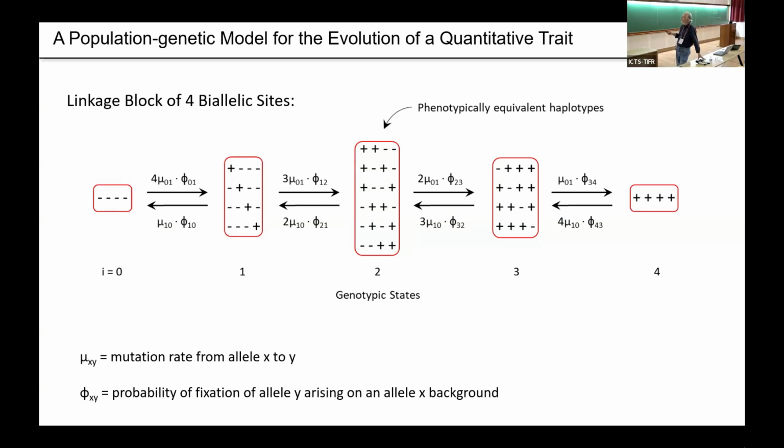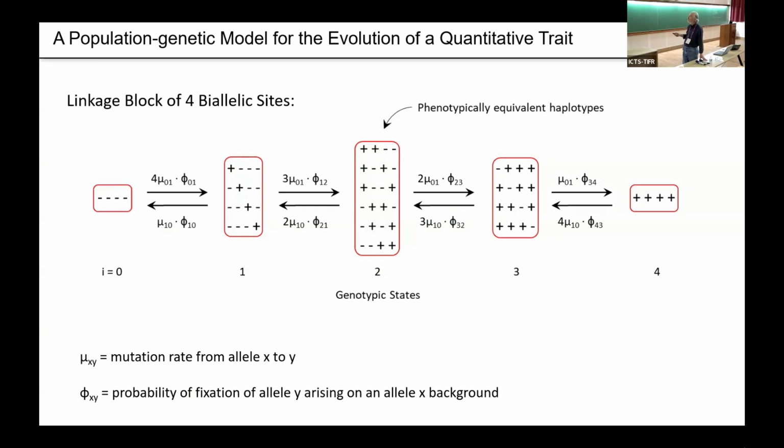And these are just alternative haplotypes. Everything's additive. So there's only one way to be 4 minuses, one way to be 4 pluses, 4 ways to have a single plus, and 6 ways to have 2 pluses. So there's a combinatorial problem here. This turns out to be important because just because of the multiplicity, it's sort of easy to get driven into this intermediate state. And you can think, what we want to know now is what's the probability of being in these alternative states? These are linkage blocks.